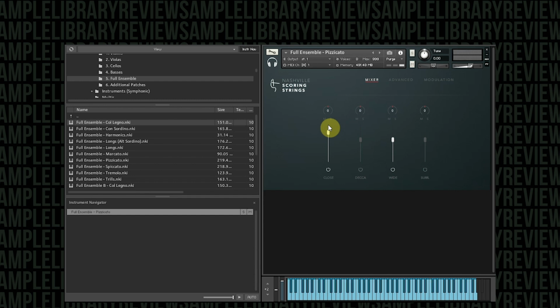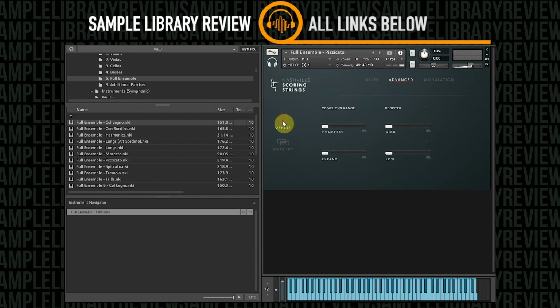One thing to note as well is that there is a sample delay that you'll need to account for on your shorts. So if you go to the Advanced tab, you'll see the sample offset. The sample offset for this library is minus 140 milliseconds. One thing I will say is, if you're trying to play this live into your DAW, it can get a little bit tricky. As you can tell, just when I'm playing now, it's hard to stay in time with that delay. So I would recommend turning the offset completely up so that there's no delay.